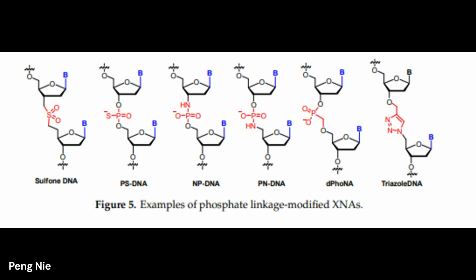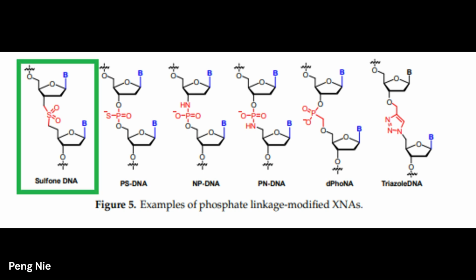Apart from using a different sugar, it's been hypothesized that life could use a substitute for the phosphodiester group, which links them. We've already discussed arsenic, but other alternatives include sulfone, PS, NP, DFO, and triazole groups. Sulfone DNA can form short chains, or oligomers, but if they get too long, self-aggregation occurs. Substitution of the nitrogenous bases can make this worse, indicating that sulfone couldn't act as a substitute for a phosphodiester.